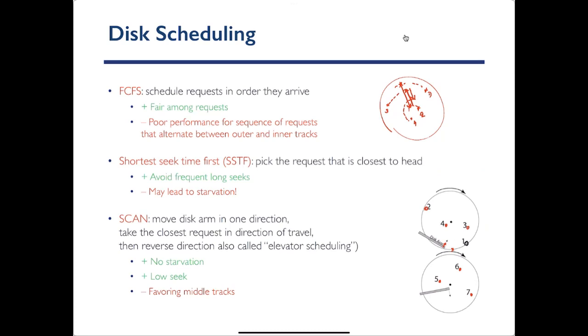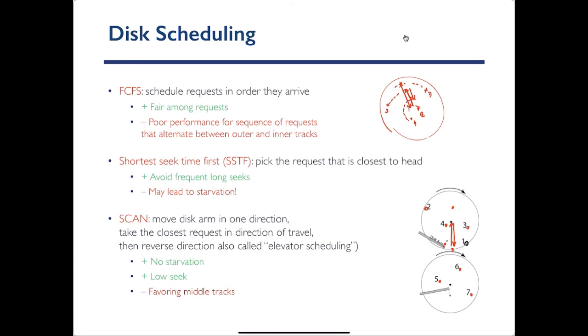Now, how long should you wait for the next bus? In a scan, you have to wait for the arm to go all the way down to the center and then come back. So if you are a request on the outer tracks, you have to wait for the entire diameter of your platter to be covered by the arm. Now, what about if you're here, in the middle of the disk?